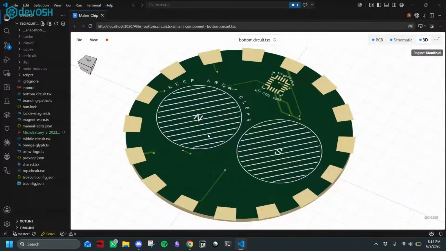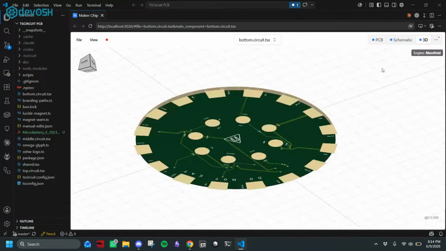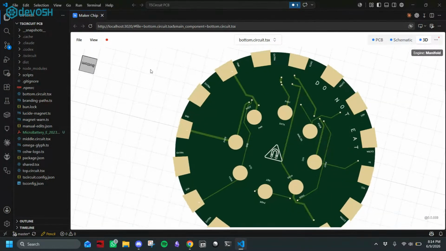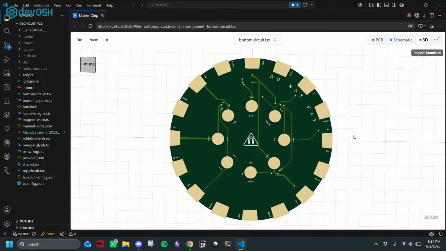Okay. So I've been playing around with TS Circuit. And really, it was a challenge for me to try to figure out how to get all of the tools available to me working for this project specifically. And honestly, it was very, very difficult because there were so many times where I just wanted to go in there and make a really quick change manually that I could have done so much faster.